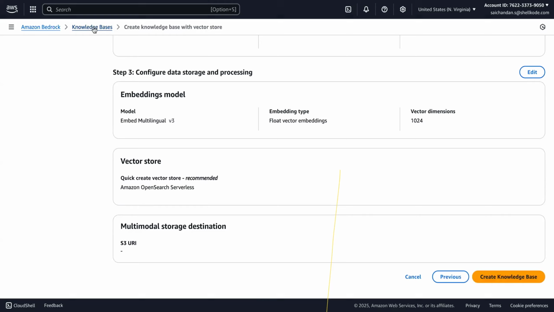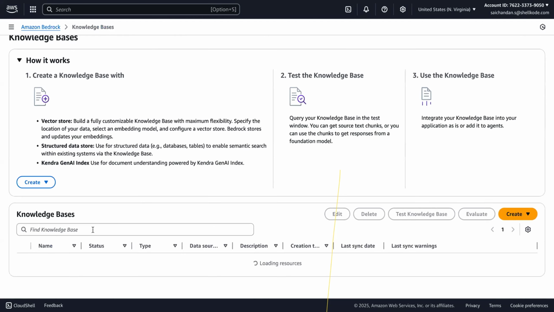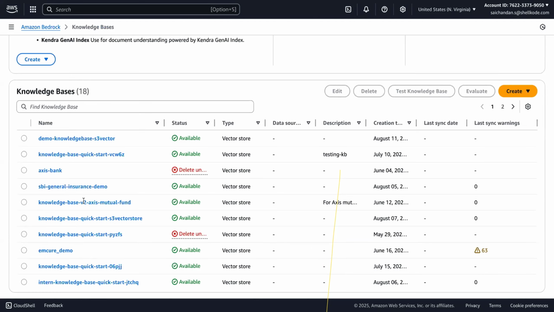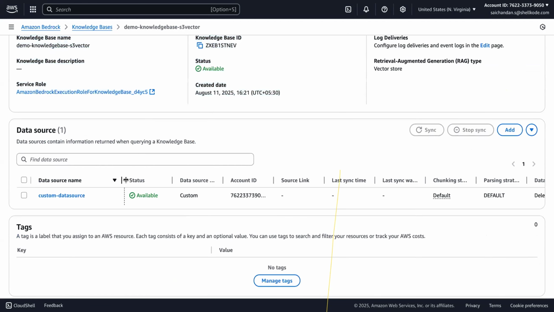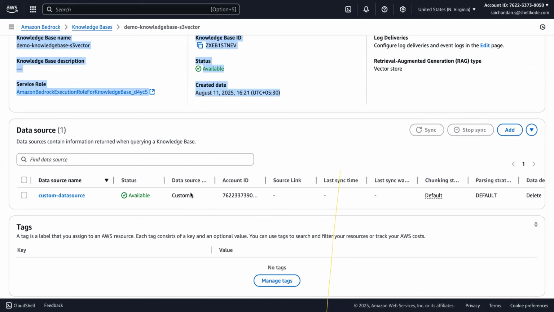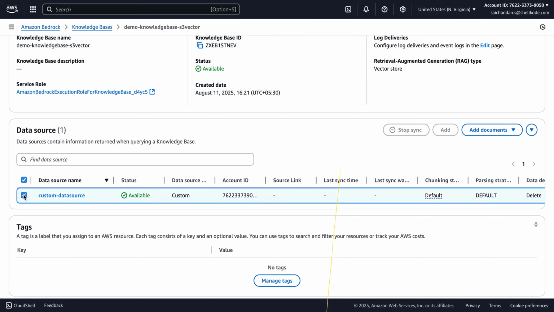Once you have created the knowledge base, you can see something like this. Here you can see all of the knowledge bases that you have created. If you go inside any of them, this is the knowledge base details and data source. I have configured my S3 over here. Any data sources, S3 buckets or web scraping that you have configured here will be available over here. So to train, just select this one and click on sync. Currently this is already synced. I'll show you something that is yet to be synced.